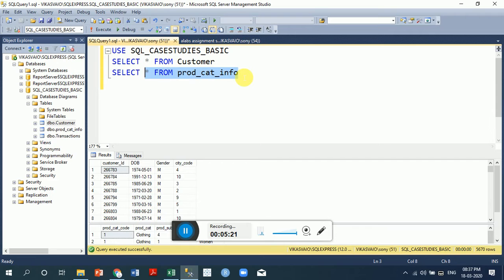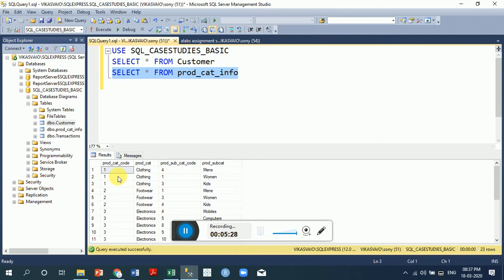It has various product category codes, as you can see in the result, and your product category. Then it further comprises your product subcategory, and what choices are available in the various product subcategories. So I have made this table as well.